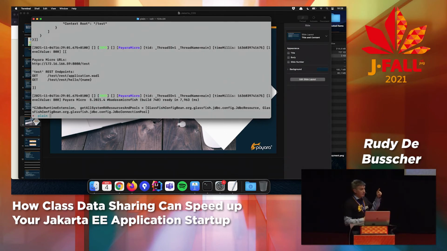Combine this improvement of CDS with the rather large improvements they have done on the garbage collections in JDK 17. I have tested that for another talk, that you can have improvements in performance of about 20% by just using the same application on JDK 17 instead of JDK 11. So combining CDS with those improved garbage collection algorithms, in JDK 17 you can have a much faster system without changing a single line of code.